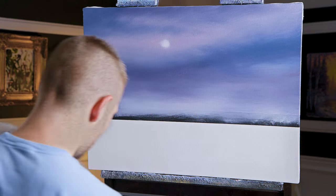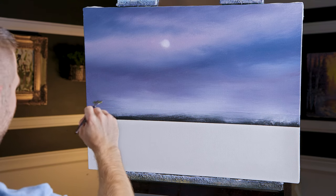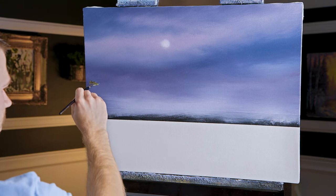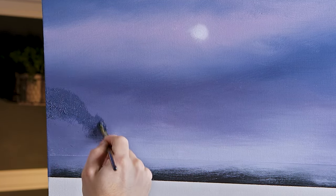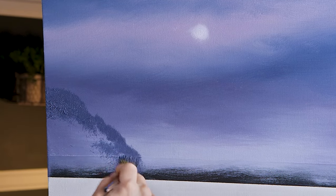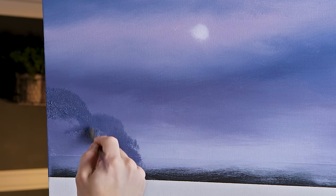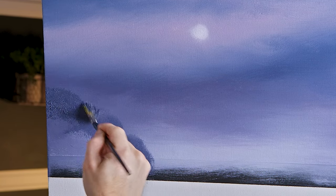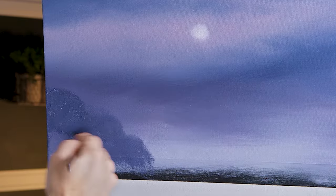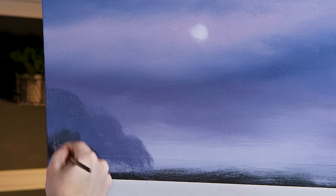Let me grab a fan brush and some of our purple — just purple. I'm going to create just a little bit of an island, a land mass that comes straight down like this, kind of interesting. I don't want too much today; I want it to kind of rise sharply out of the water. This is going to be a fairly close bit of land, not supposed to look super far away, so keep that in mind with the size of the humps. As I blend down I need to grab some black to throw in there to darken it.